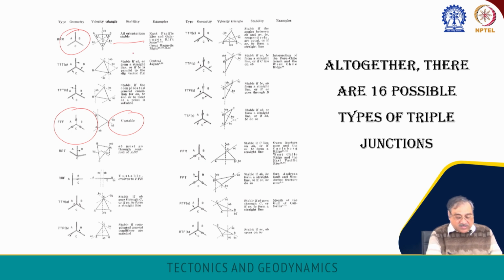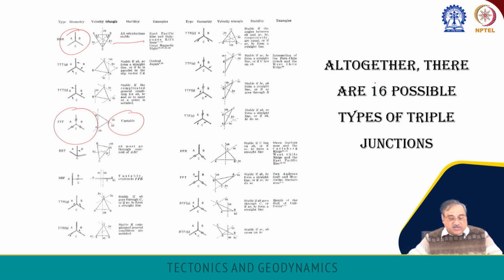And you will find various configurations which actually evolve to one another. So most of the others are stable under certain situations, unstable under other situations. So these actually vary with time. The stability or instability would actually depend upon the actual configuration of the boundary and the actual velocities that are involved here. So of the 16 possible types of triple junctions, one you can always predict will always be stable, another one will always be unstable.